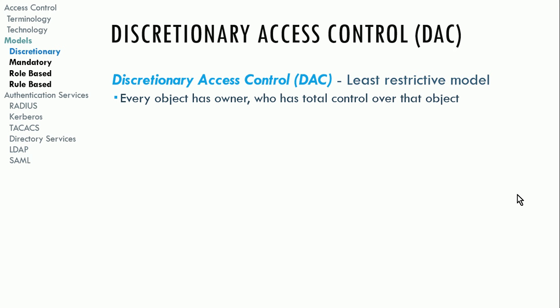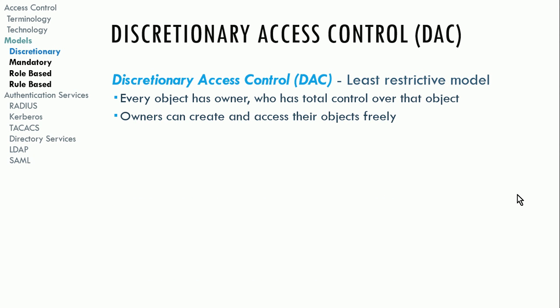If you think about it, things like Windows, I think all of us are familiar with using Microsoft Windows. That is a discretionary access control model for the most part in the NTFS file system. You create a file, you have ownership of it, and you decide who gets what access to that file. It's pretty straightforward. So again, Microsoft Windows probably is a good example of this.